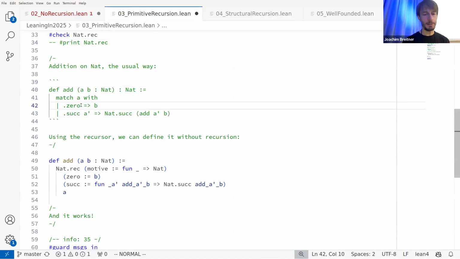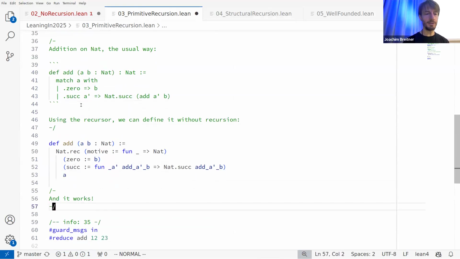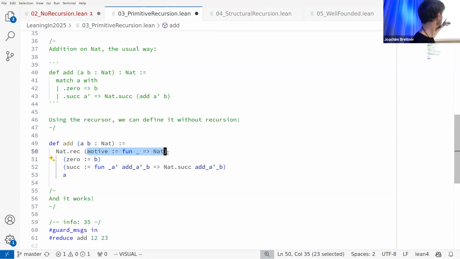And obviously, or maybe not obviously, but it's not so hard to write this function using the Nat.rec function. We say that we want to compute something non-dependent, so the result type doesn't depend on the argument. We want to compute something of type Nat. In the first case, if the input is 0, then we return b. If it's a successor, then we get the result of the recursor call, so to say, as an argument to this local function here, and then we just add 1. And you can see the similarity to the one above.